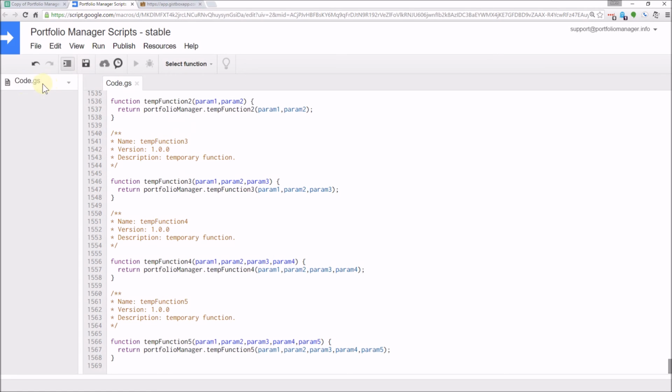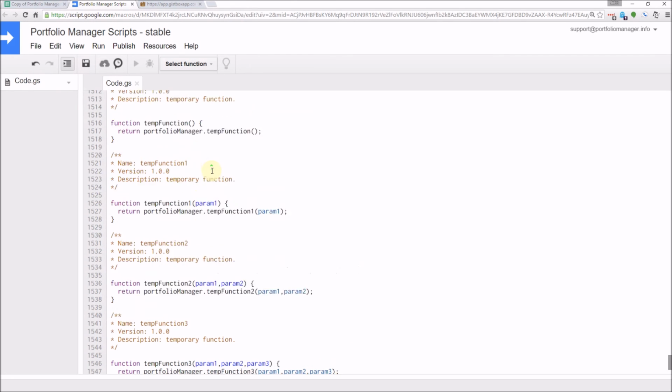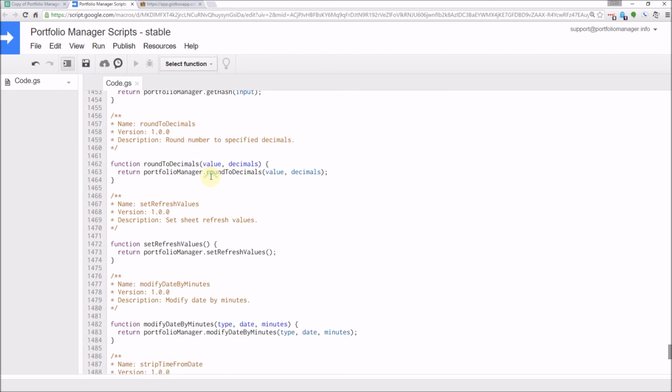That'll update your script file, which is code.gs, which are basically just a bunch of functions that reference a lot of the library functions.